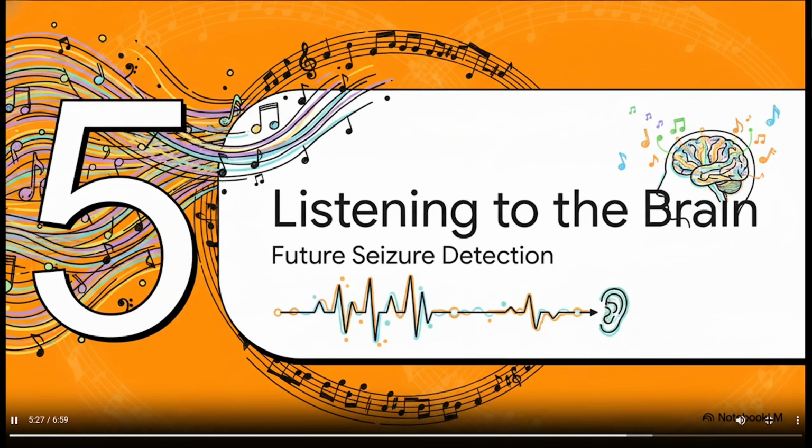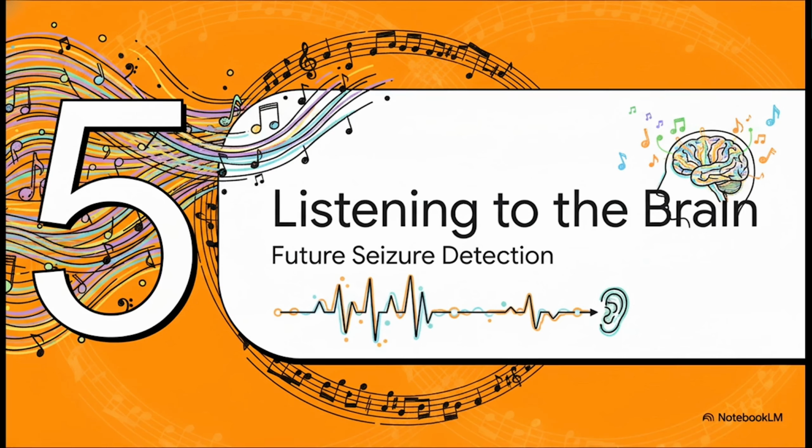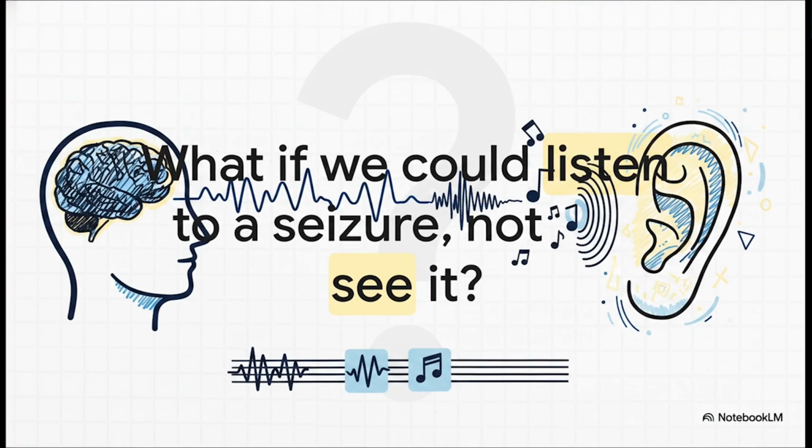But what if, instead of just analyzing these rhythms on a chart, we could actually listen to them? This is the incredible idea behind a technique called sonification. It's the process of translating complex data, in this case EEG brainwave data, into sound. So instead of needing a neurologist to read squiggly lines on a chart, this could make seizure activity understandable to pretty much anyone.